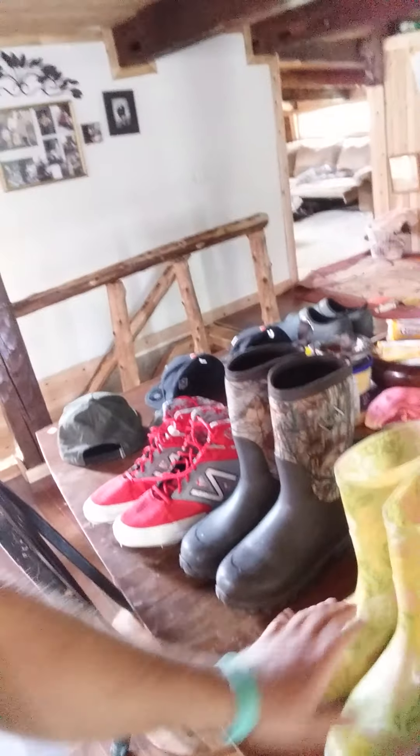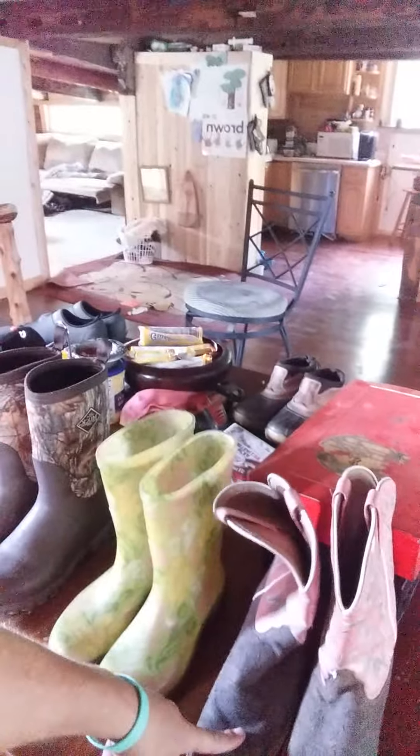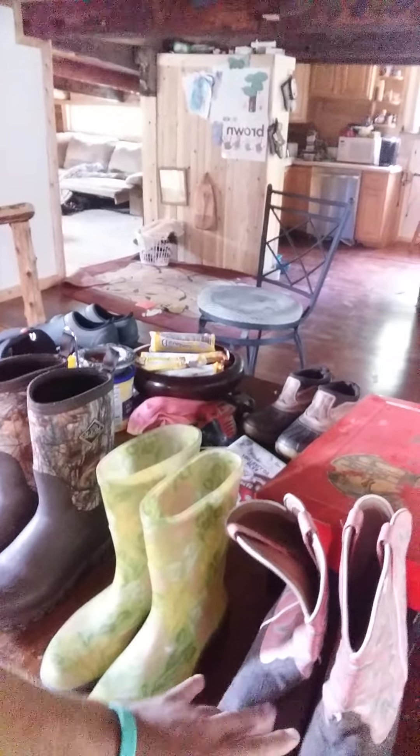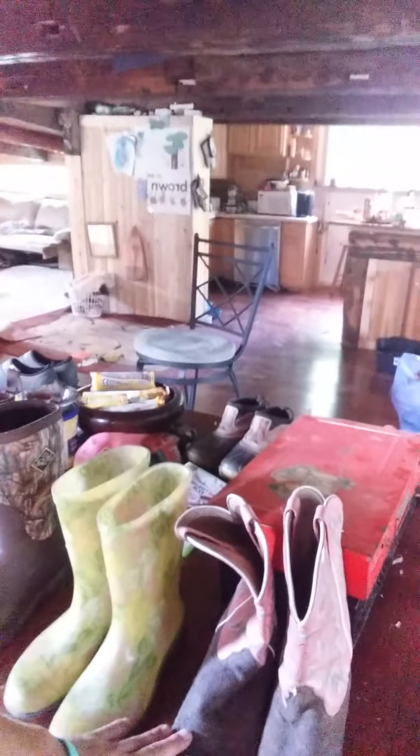The Sluggers had comps around 20 to 30 bucks used — I wasn't crazy about them. The Twisted X cowgirl boots have awesome comps, anywhere from 80 to 100 bucks used. These are pretty heavily used though — stuff is kind of flaking off and I didn't note that in the listing. I listed them for 45 bucks and felt pretty solid about that.